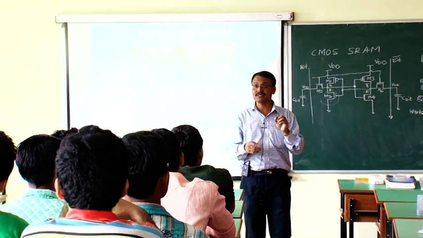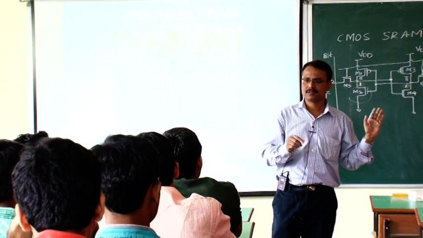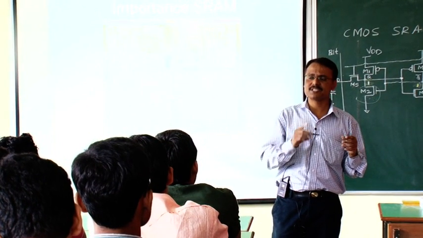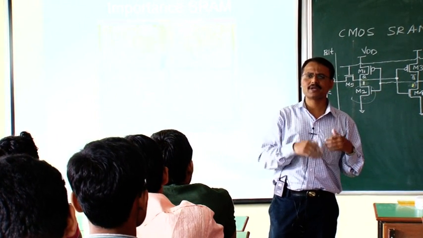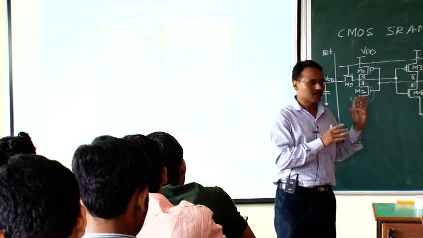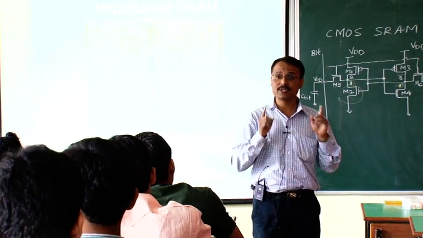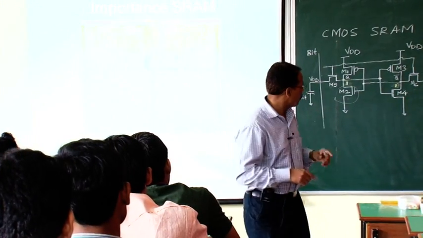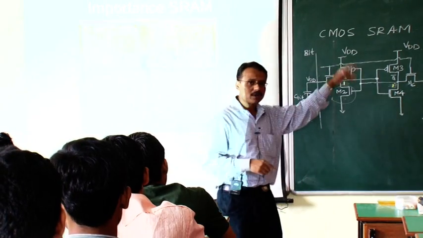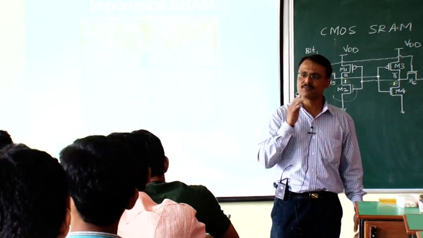Similarly, write operation means the write operation must modify the contents of memory. And sometimes, even if we apply a write pulse, the contents are not getting modified. This is considered as the memory is not robust, and therefore you have to design this memory cell, or you have to find out W by L ratios of all transistors, such that your memory cell or SRAM cell is very robust.